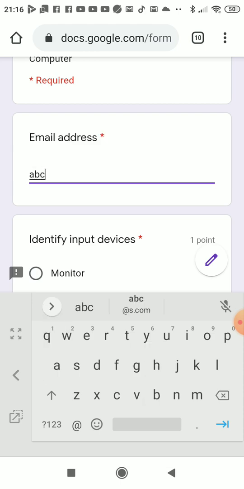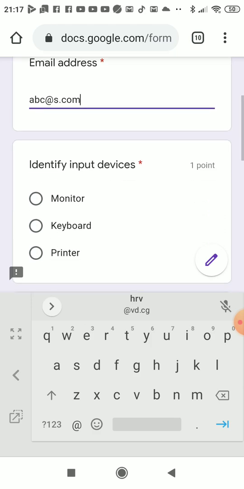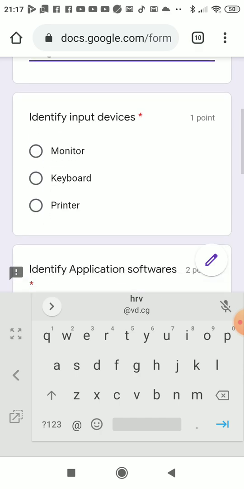So I'll write ABC, any email address. If you write a valid email address, you will even get a reply by the creator about how much you had scored. But right now, as we had created the form, they should get the marks immediately, so they will get marks immediately.